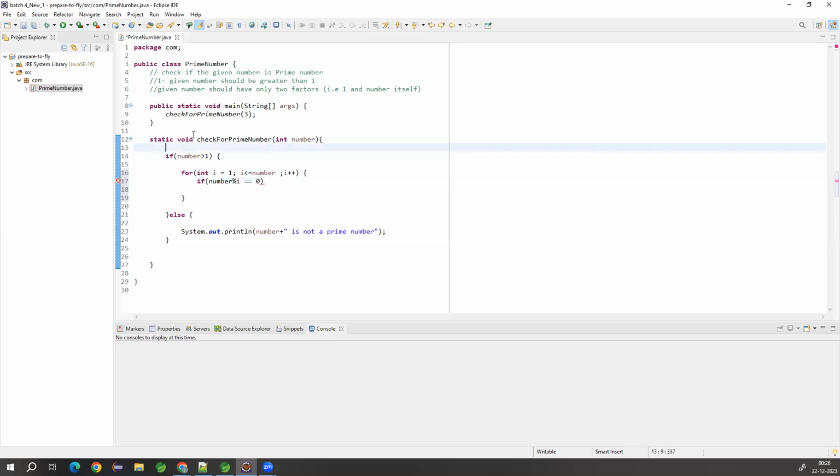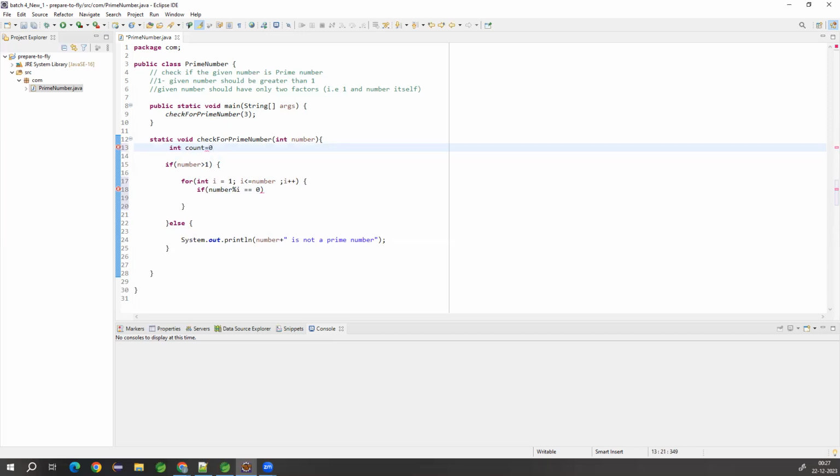Now we'll do one more thing. We'll declare one count variable. I'll name it factor count instead of count. This factor count variable will count how many factors this number has.